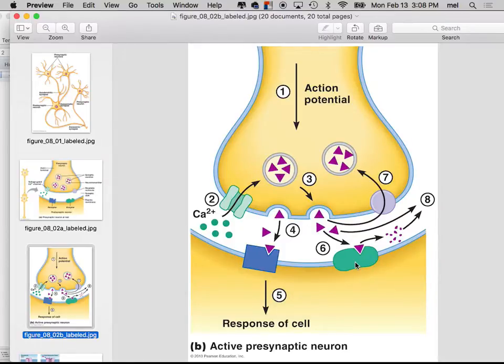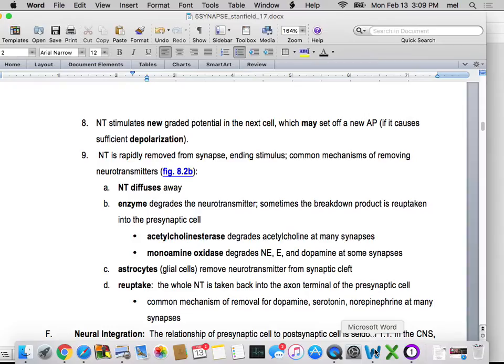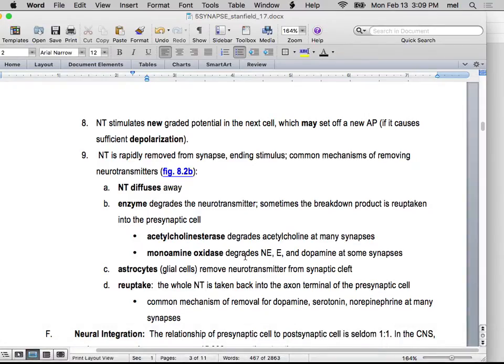But if you pop it in half, it's not going to activate the receptor anymore. Okay, so the postsynaptic cell membrane will change the structure of the neurotransmitter so that it won't reactivate. There's another one called MAO, monoamine oxidase. Monoamine oxidase is present at postsynaptic cell membranes for norepinephrine and epinephrine, and what it does is change the shape just a little bit so they can't activate the postsynaptic cell membrane.